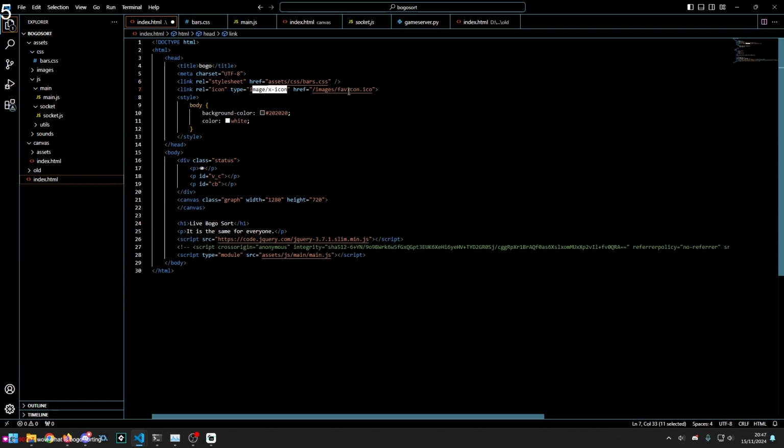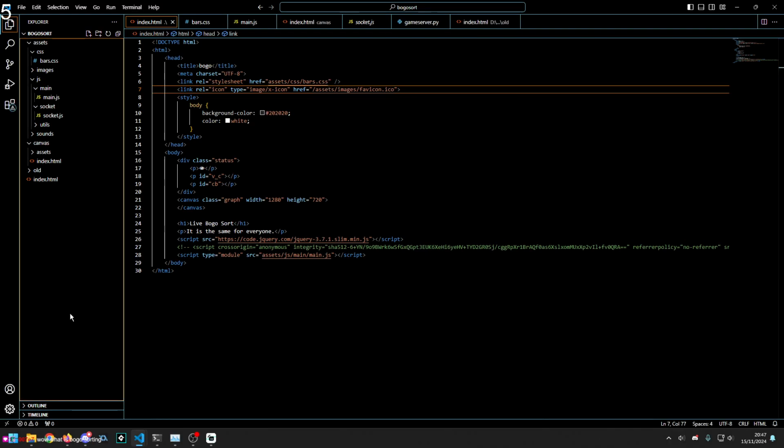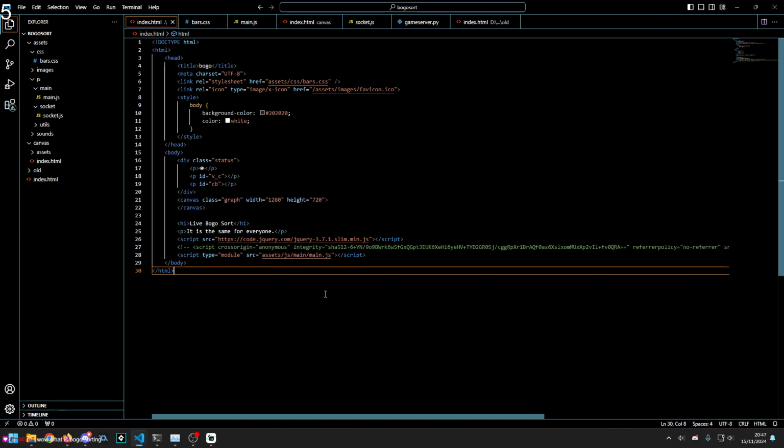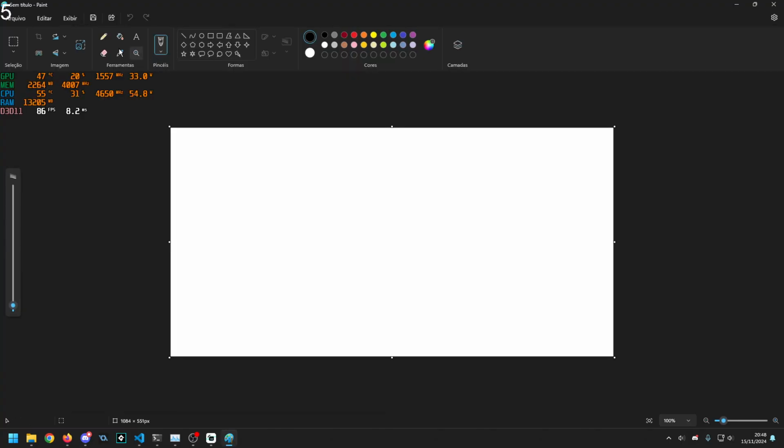It's an X icon, and then I just put on the favicon. So it's on assets, images, and then I'm gonna have to put favicon. I'm gonna have to draw that, and I don't think I have GIMP. It's gonna be on MS Paint for now. Who cares?